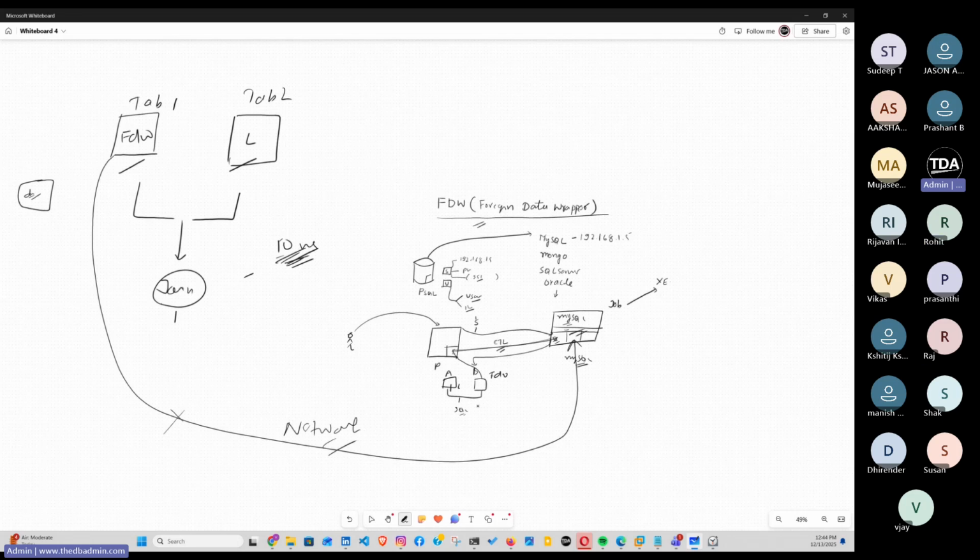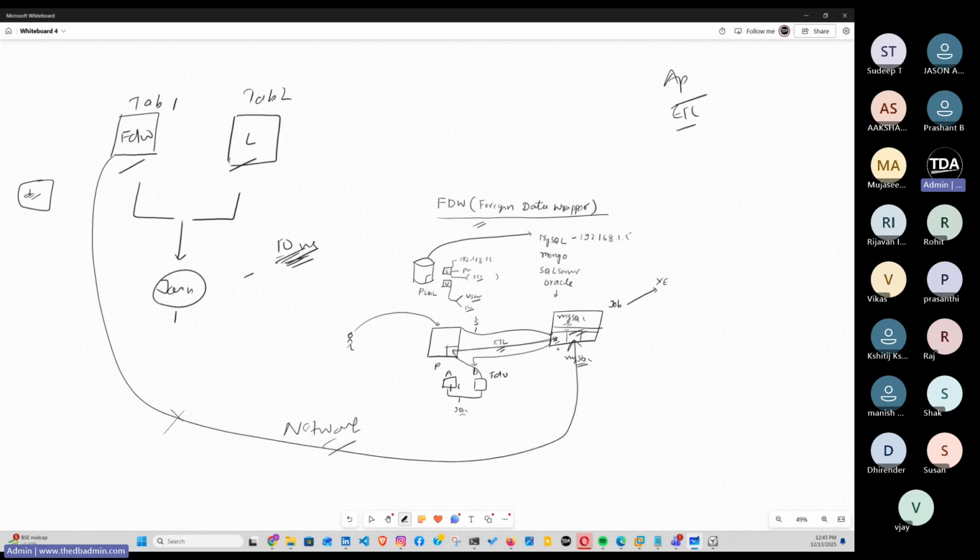But if you are looking for some other kind of solution, then always go with APIs, ETL, or you can create your clustered database, which we will talk about later, like how clustering or sharding happens. All those things you can do, but this is just an option. Some people are also doing migration using foreign data wrappers. That is also possible.